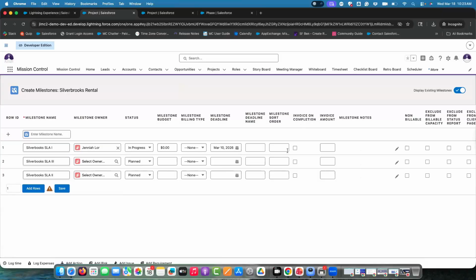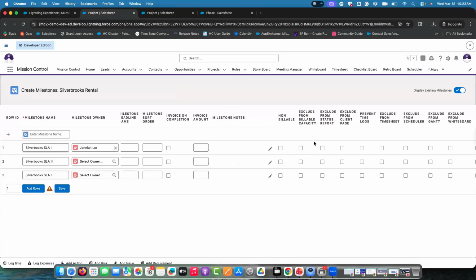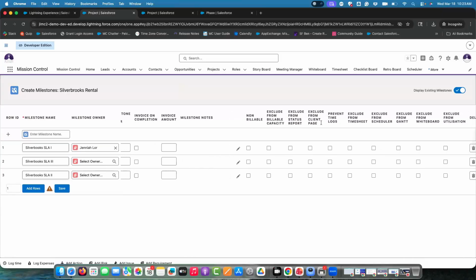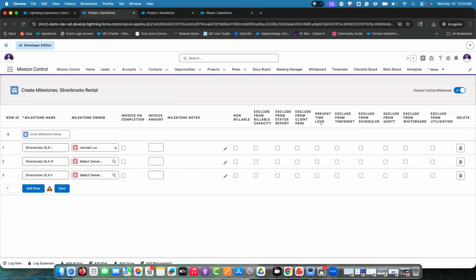So if you see, you can scroll to the right. These are all of our out of the box fields that will be included in our create milestone page. All these fields here are out of the box. If you wanted to remove them, you can, but they're going to be added there for you.